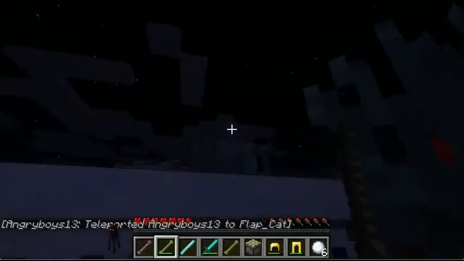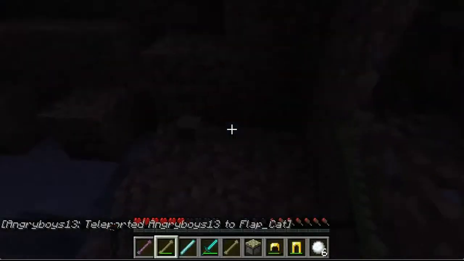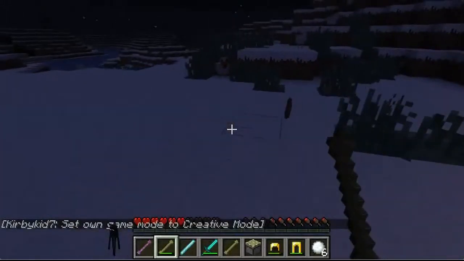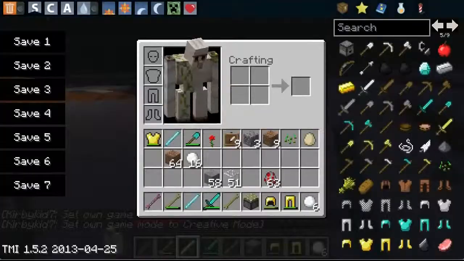And then there's the Enderman. The Enderman just has the ability to teleport and stuff. And they're three blocks tall. That means if you're going mining with an Enderman, you always have to remember, instead of digging two blocks, you have to dig three blocks. When you aim somewhere and then click, they'll teleport there.